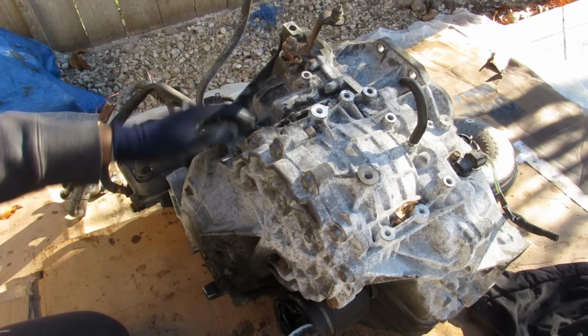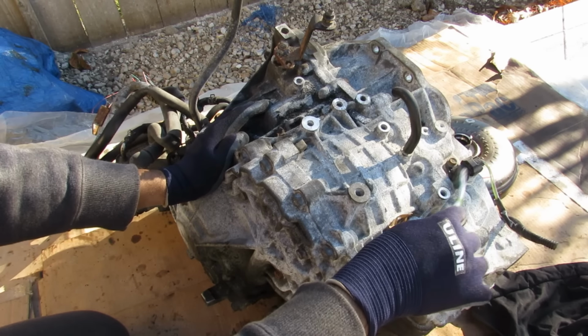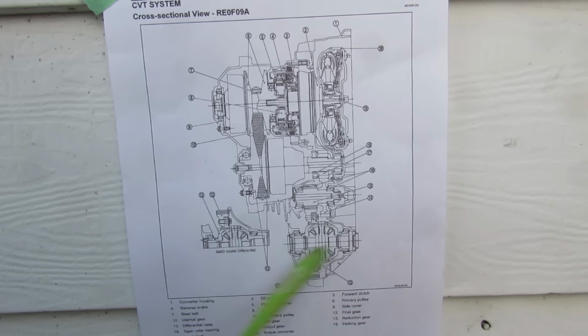Now at the back of the top of the transmission we've got the manual valve, which is what's going to go to the gear selector on the console. There's a speed sensor over here, and then on the back half of the transmission we've got the casing where the variators sit.